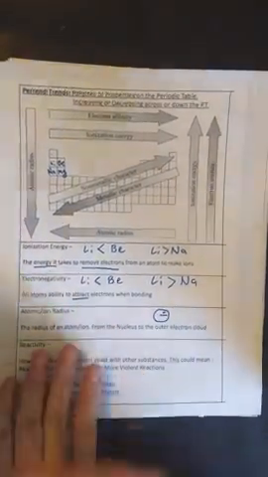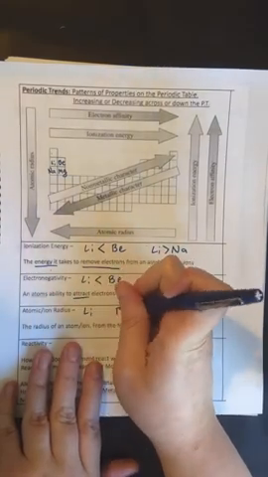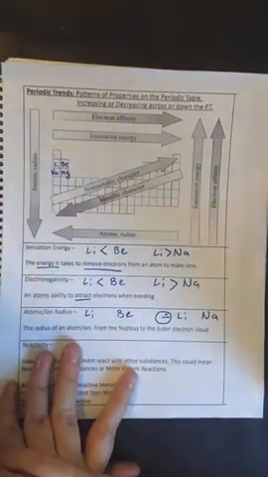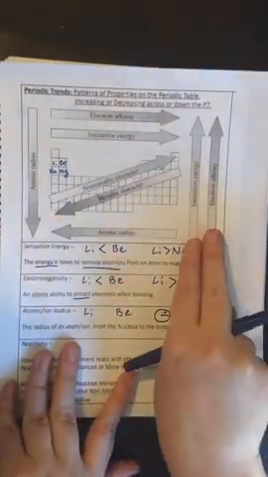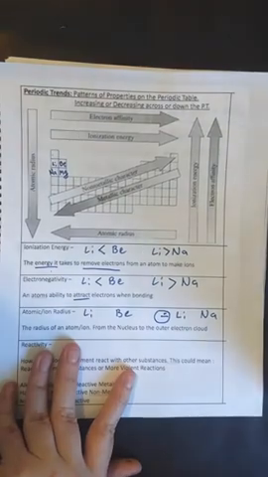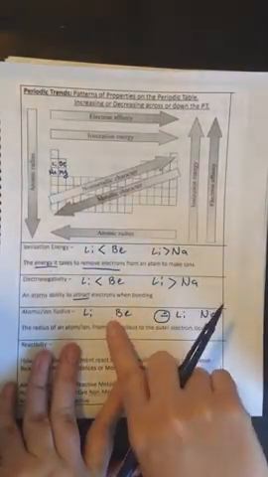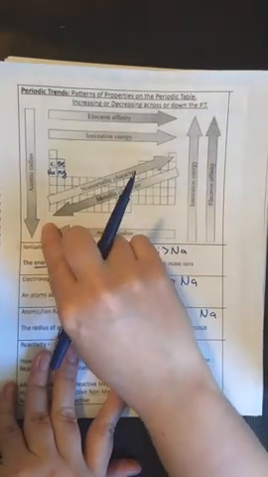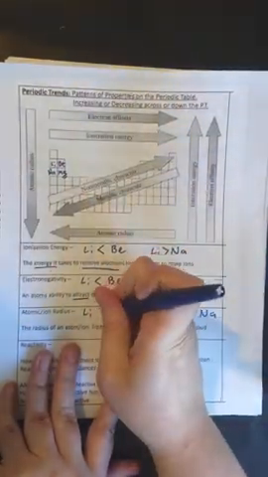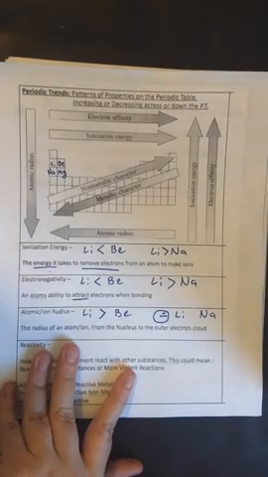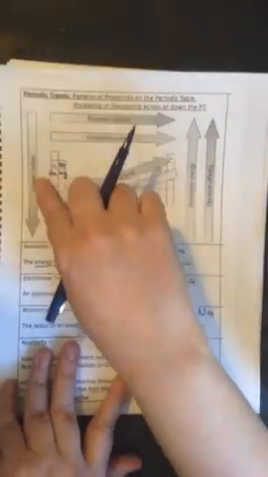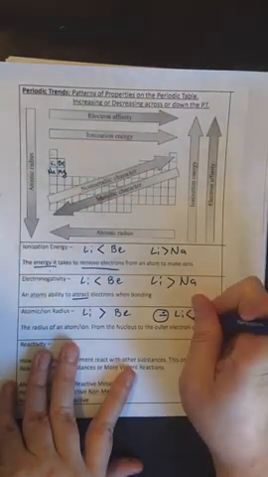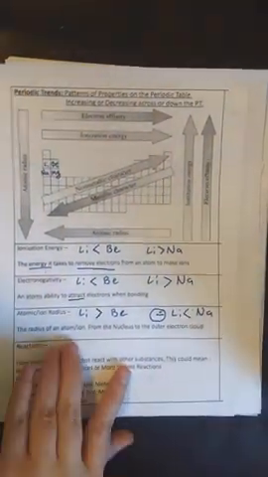Let's do atomic radius. We're going to compare the same elements again. Oh, I drew over here, so let me draw it over here. Okay. If you notice, these had the same trends because the arrows point in the same direction. Now let's look at atomic radius. So here, Li and Be. Atomic radius increases as I go to the left. Li is closer to the left, so it will have the higher value. Over here, atomic radius increases as I go down. Na is lower than Li, so it will have the higher atomic radius.